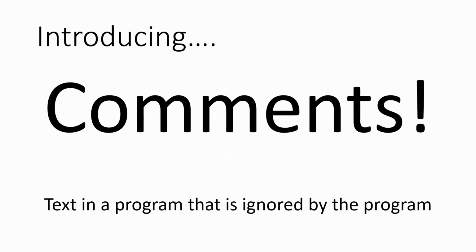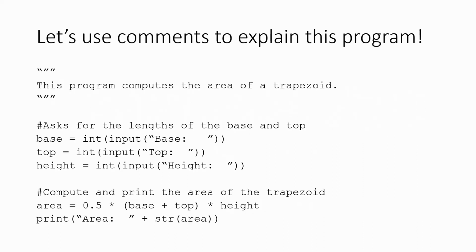Introducing comments. Ultimately, comments are just text in a program that is ignored by the program. It's for the human, the programmer, that is reading it. So here's the exact same program that I just had before, but I put some comments in to explain it. Notice I have a comment here, a comment here, and also a comment here.